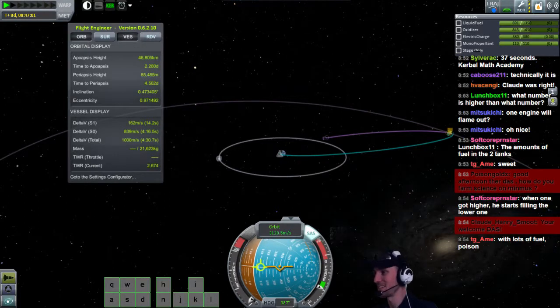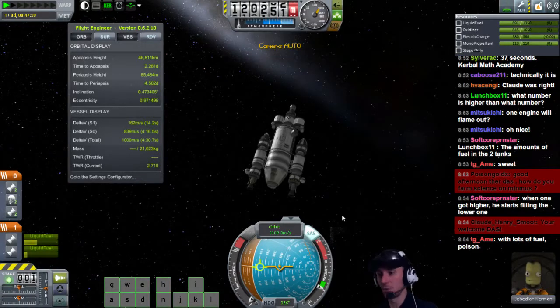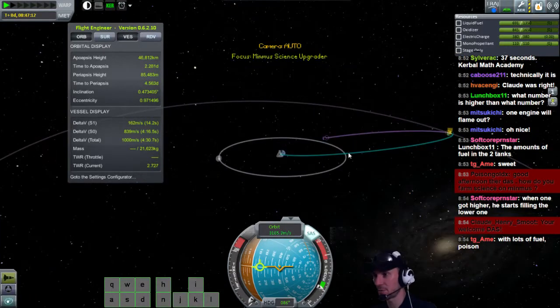I missed some things. Rate of warp. Warping seems legit. Kerbal Math Academy. Claude was definitely right. What number's higher? Okay, Lunchbox, here's what we were doing. I had a note up. Actually, let me make a note for you because I love to explain these things.